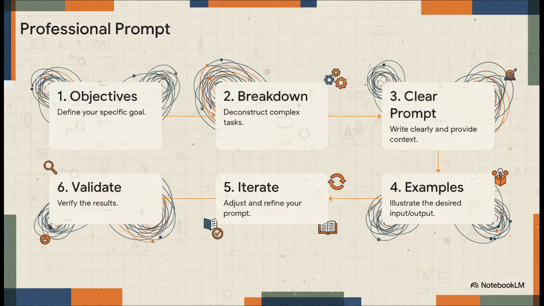And that all starts with having a structured process. This isn't about just firing off a random question and hoping for the best. No, it's about really thinking through what you want. You have to define your goal, break down the big task into smaller chunks, give it some context, give it some examples, and then you have to iterate and refine your approach. Honestly, following these 6 steps is the foundation for getting high-quality results pretty much every time.